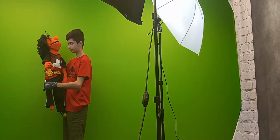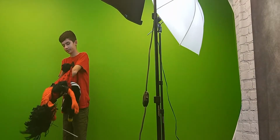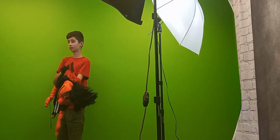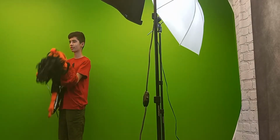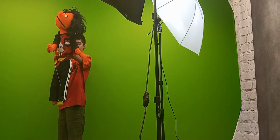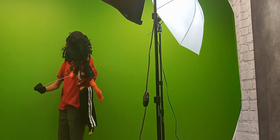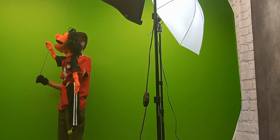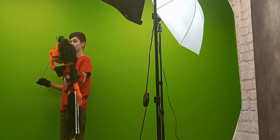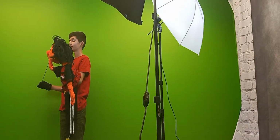Sometimes I like to have a little key light. Not very bright, but kind of orange. Off to the side, make it a little more interesting. I guess that's true. And then these are called barn doors on the light, and that will make sure this isn't shining into the camera or putting an orange glare on the wall, because you want the wall to be nice and the same color green.